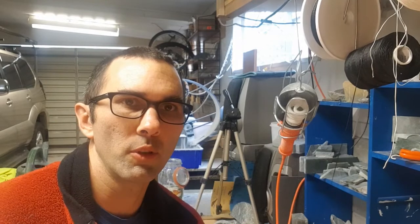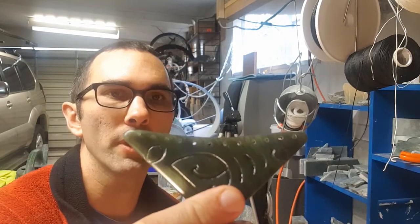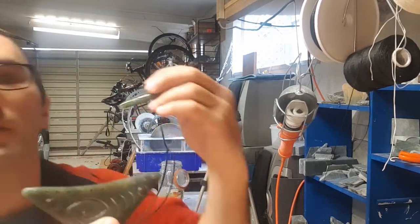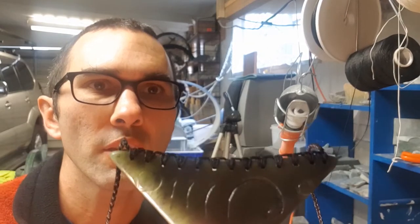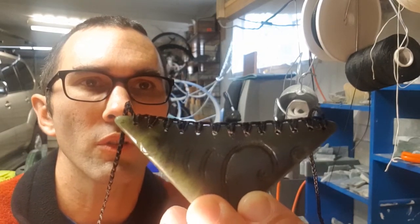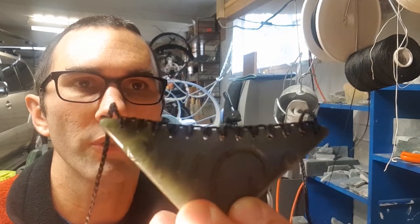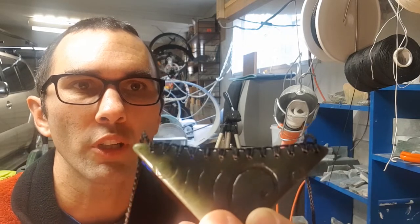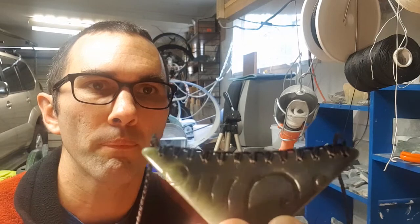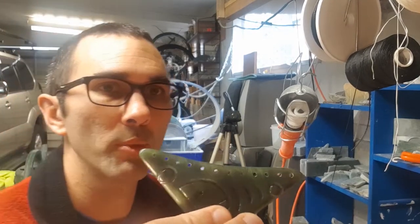So we're looking at this piece today, and how we're going to lash this and turn it into something that looks like this. Not sure. I've always heard this called a ringbolt lashing. I looked up a ringbolt lashing. It looks a little bit different, but for now we're gonna go with ringbolt lashing. If anyone knows about another one, I'd be interested to hear. So yeah, let's have a look at how we go about transforming this into that.